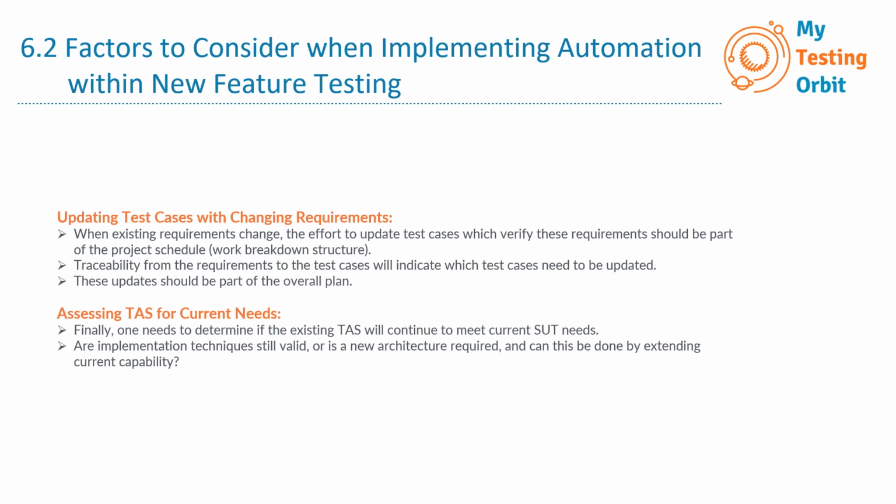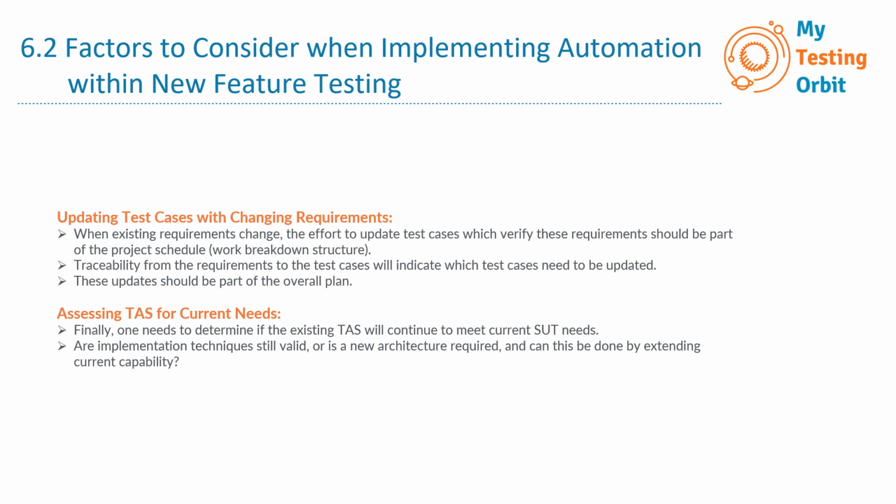Now, the second part, considering if a new architecture is required, it refers to the possibility of needing a completely different or updated framework or structure for the test automation solution. This can involve reorganizing the tools, methods, or overall design of the testing system to better align with the changes in the software being tested. Lastly, extending current capability means enabling the existing TAS to better handle new things without having to completely change it.